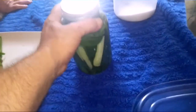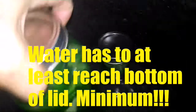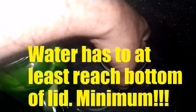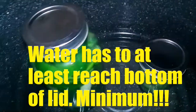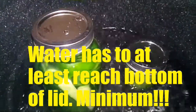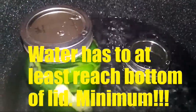Now, the important part is that the insides come to a boil. You want the inside of this jar to boil. Now, I'm not using the rack that comes with my canner, to show you how you can do this with a regular pot. I'm just using my canner as if it's a regular pot. I actually have a rack that holds these jars up over the water, and you dunk them down in it, and it lifts them back out. But I've left that out so I can show y'all this.